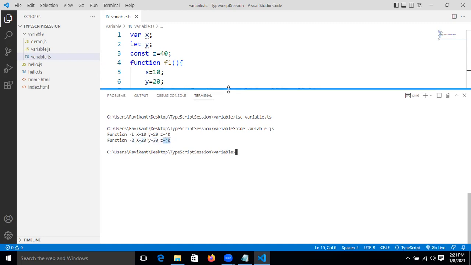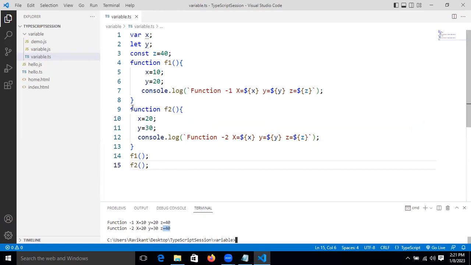So if there are multiple functions in a TypeScript file and we want to use a global data type, meaning any global declaration, in multiple places, we can use it like this. If we declare anything inside that function, then we cannot use it.